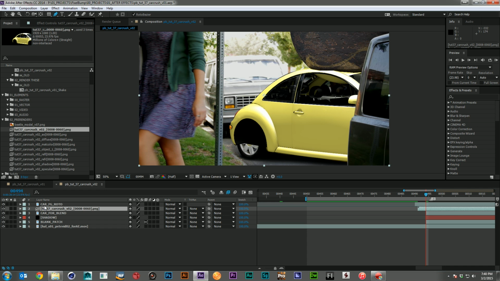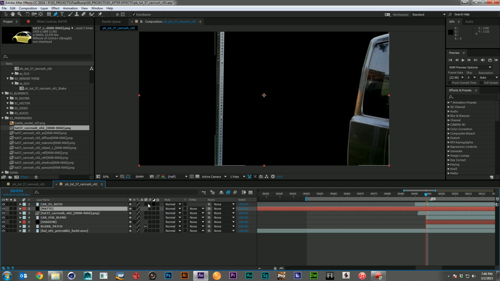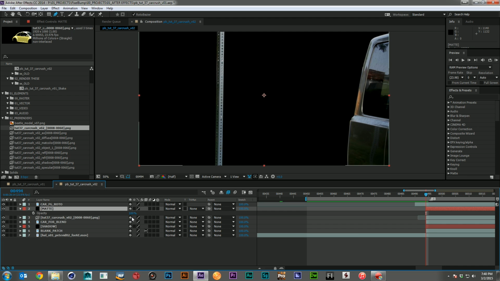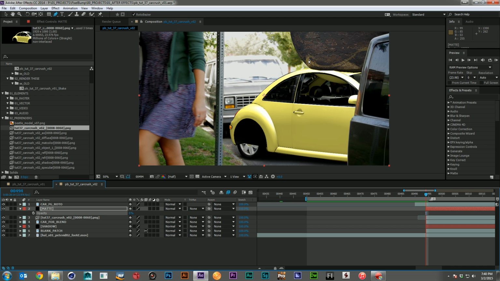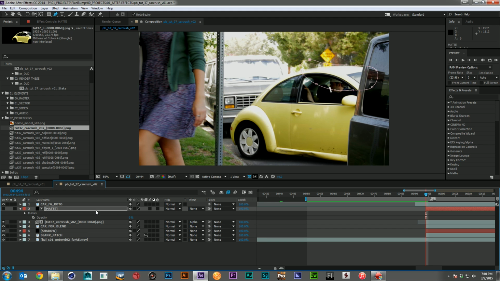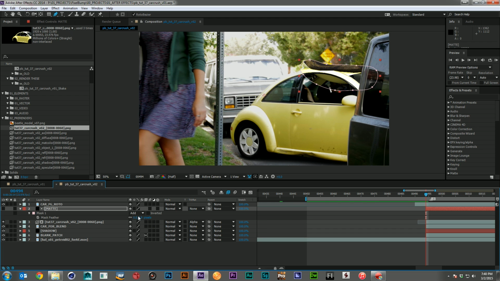So the first thing I'm going to want to do is create a matte. And I'm going to put it right above my crushing of the car. And let's go ahead and keep it out to about the same level. And right here is where I want that to happen. So I'm going to turn down my opacity, and I'm just going to start masking around this area here. Nothing too fancy. And we'll do an alpha matte, and then I'll go ahead and turn my opacity back on. There we go. So now we can see where this blend is happening. And let's go ahead and maybe use a 50 pixel feather over it so it hides that seam very nicely.